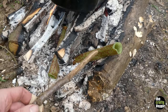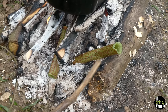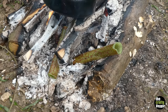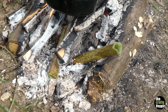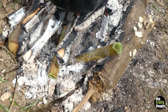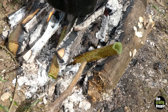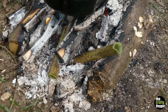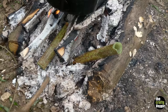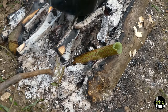One thing I thought I'd try is I filled this with water. I was wondering if I can boil water in it, because it's like a self-contained little vessel. I don't know, it might burn. But you can do it with bamboo. So I wonder if you could boil water with this. I'll just put an oil, just to slowly roast, see what that tastes like.